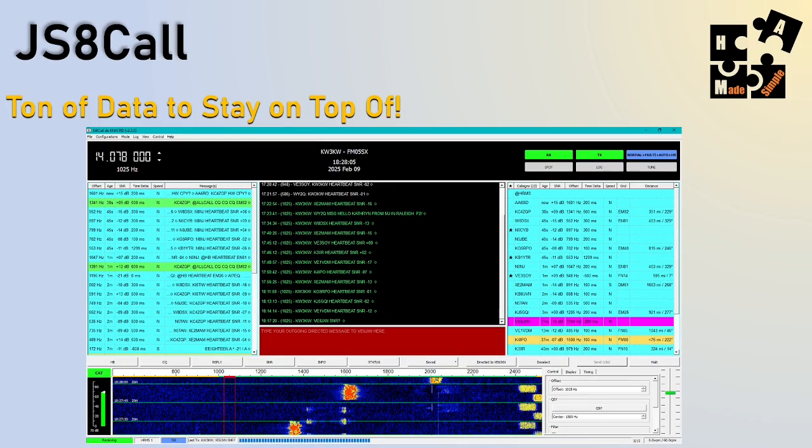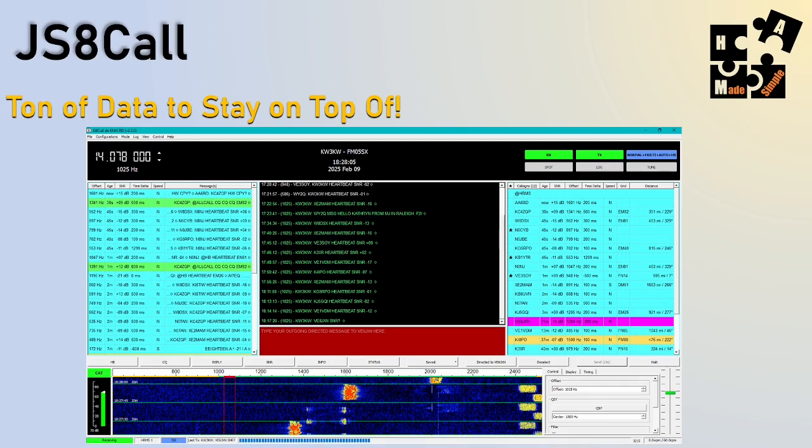When you look at JS8Call, there's a ton of activity that just keeps populating. And really, you're not seeing anything but just a short snapshot of some information that's coming across here. And unless you click it on and get onto their offset, you're not going to be able to see all of the messages and information flowing across.